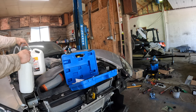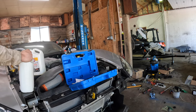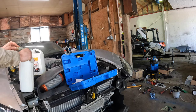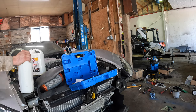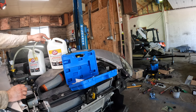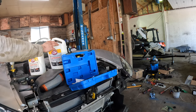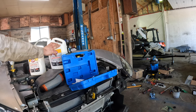To vacuum it down again. Hopefully not. Let's see. I'm going to watch the gauge there. Still reading vacuum, so I'm assuming when there's no vacuum left, that's when it's full. I guess we'll find out.